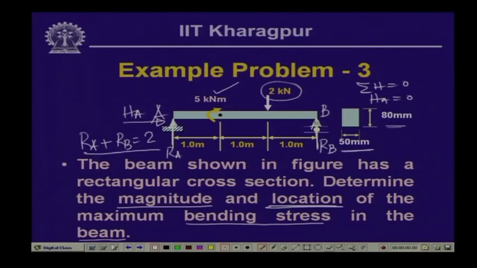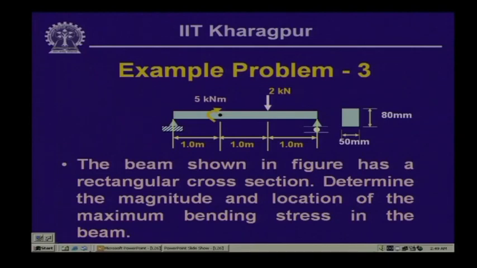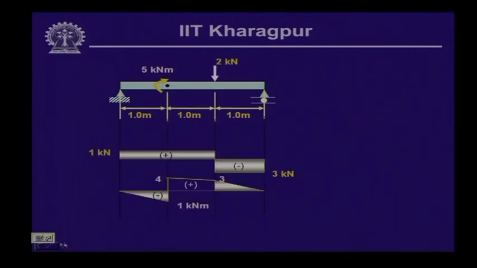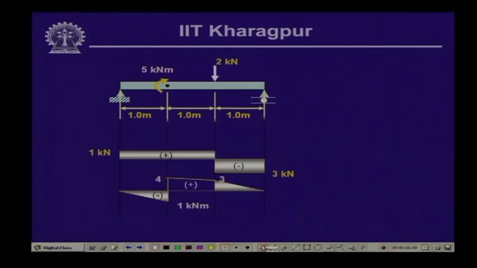and if we take the moment about this particular point of all the forces, we get the value of R A. So, let us compute first the reactive forces and then plot the shear force diagram, so that we can compute the position of the maximum bending moment and we can compute the bending stress. So, this is the reactive force R A, the horizontal force H A and the vertical reactive force R B over the beam segment A B.